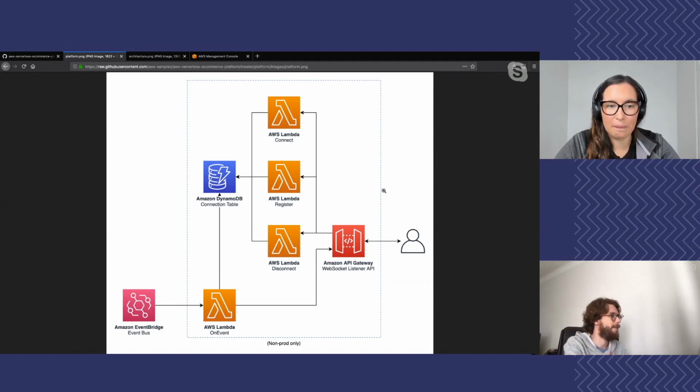And I've used the WebSocket API for this. So whenever there is an event on EventBridge, it triggers a Lambda function that looks up who needs that event. And that allows me to do tests in parallel. So same thing, shortening the feedback loops. With this, I can have multiple listeners listening in at the same time.